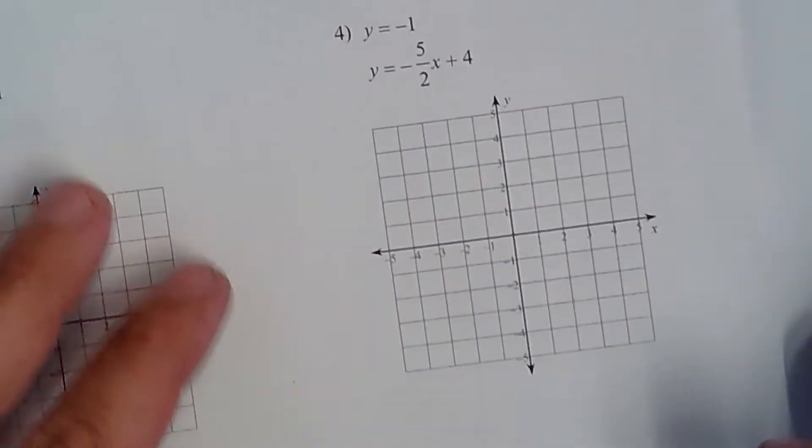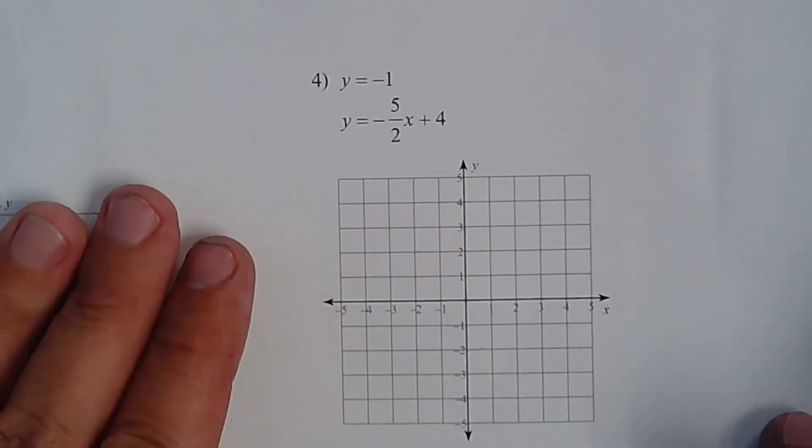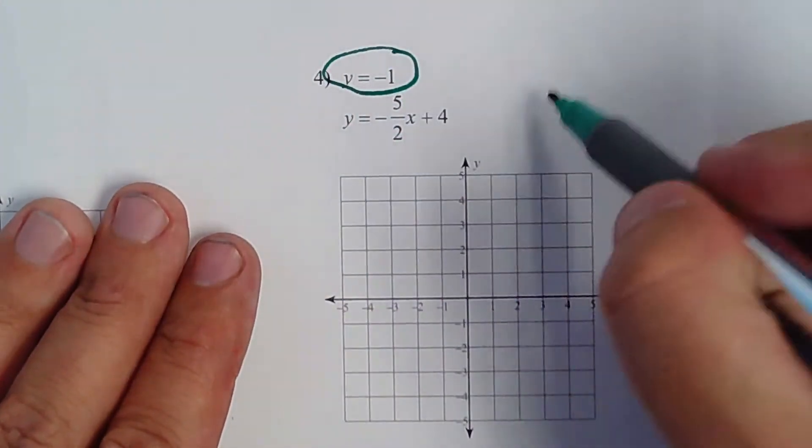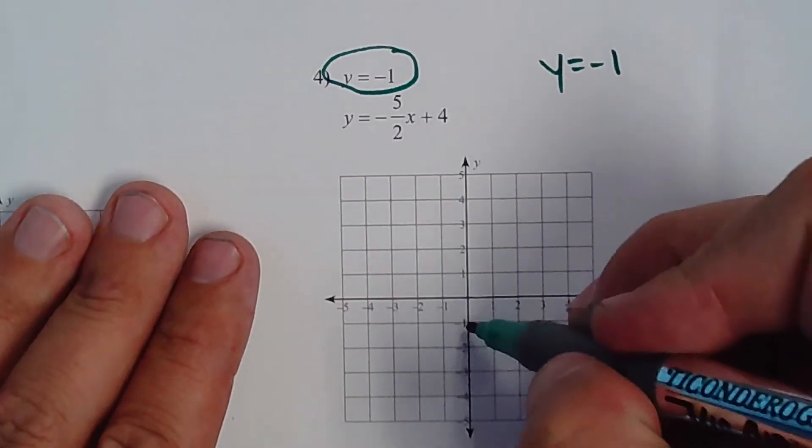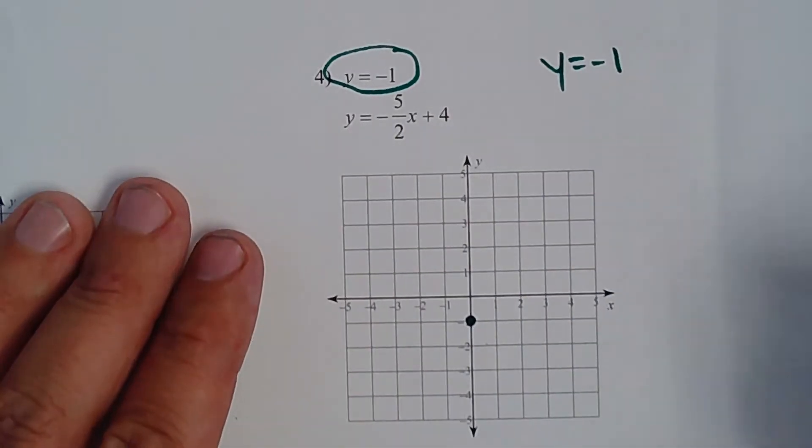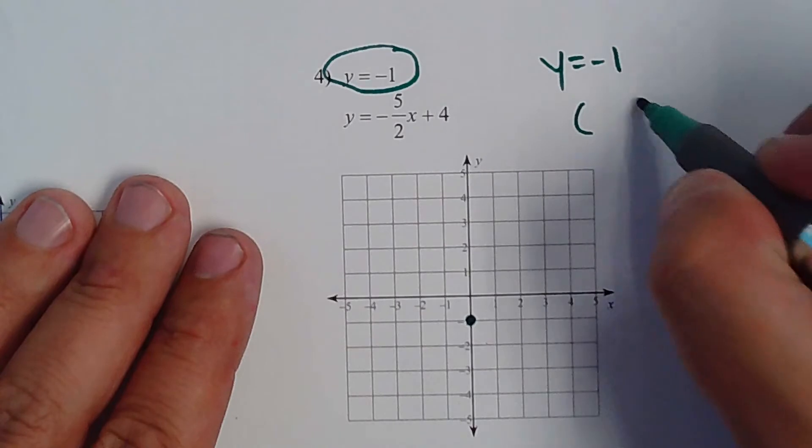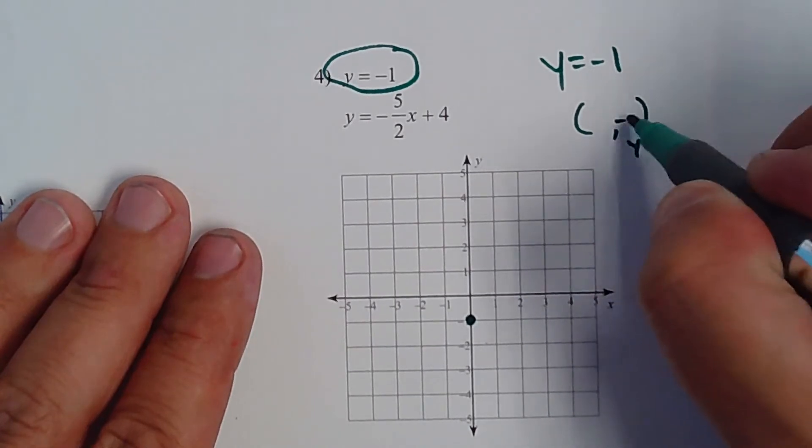Now, let's go ahead. I'm going to do number 4 for you. We talked about this in class today for this one. Y equals negative 1. This is the only clue they're giving you. Y and negative 1. On the Y, go to negative 1. And remember, for something to be a Y, all of their Y coordinates must be negative 1.